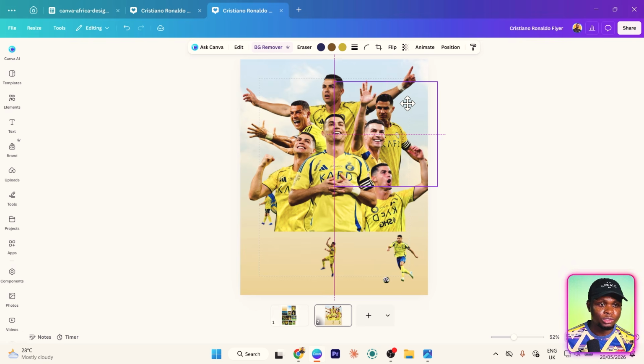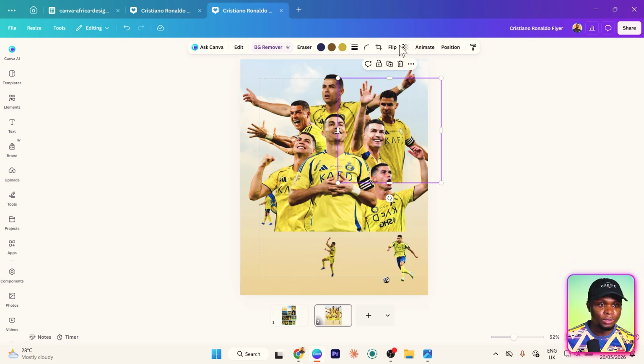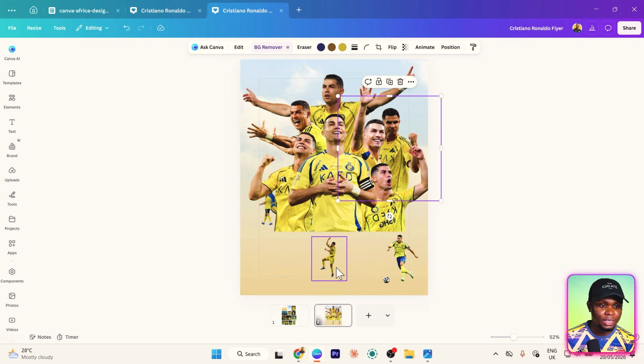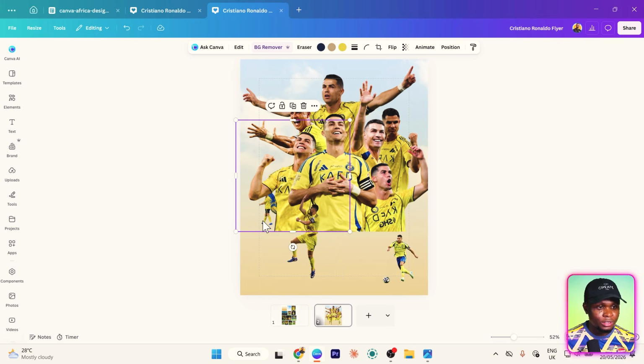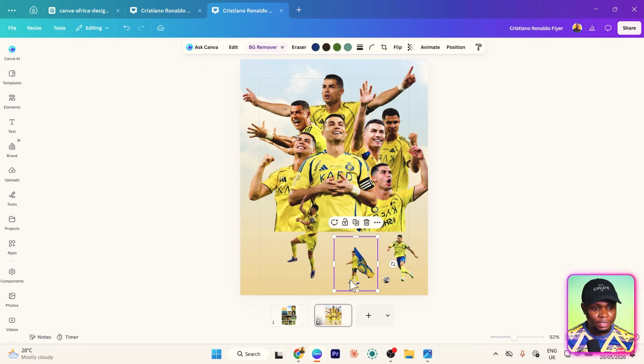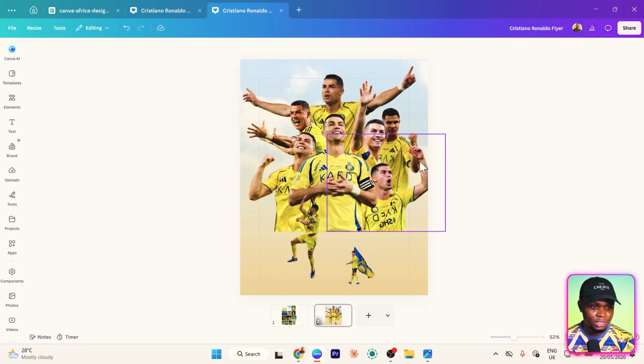You don't necessarily have to use all images. That's one thing we all need to understand, and we would flip so that we can see what he's doing. Then I think with this particular image, we can make it bigger a little bit and find somewhere to place it. All right. So I will delete the remaining images.